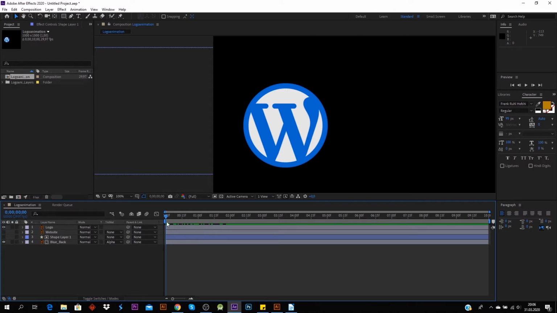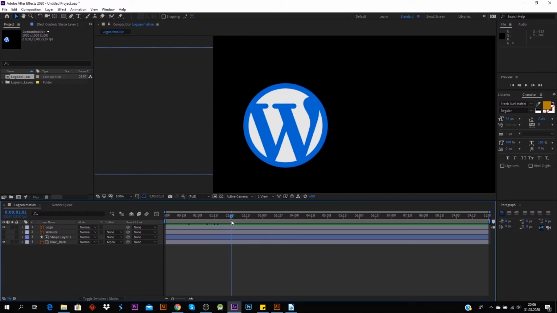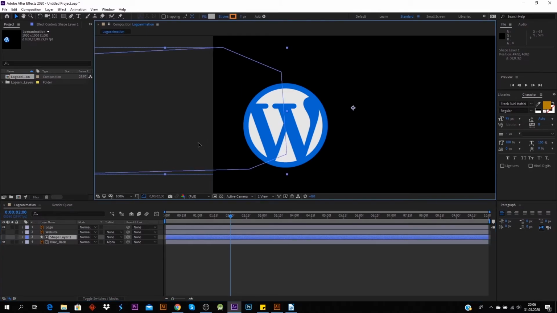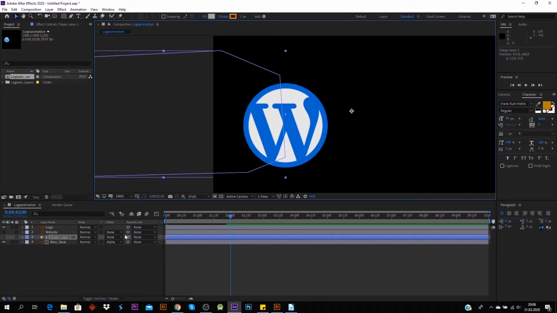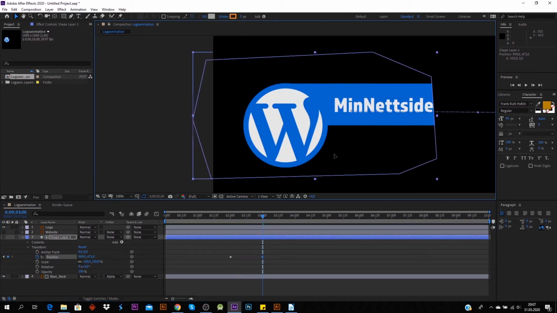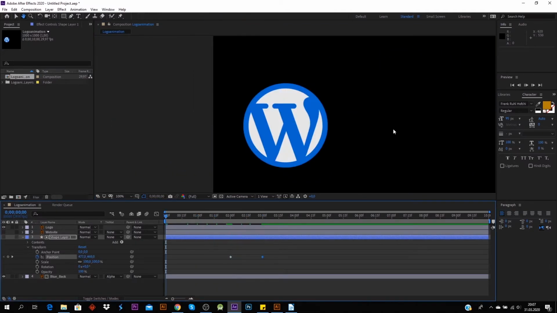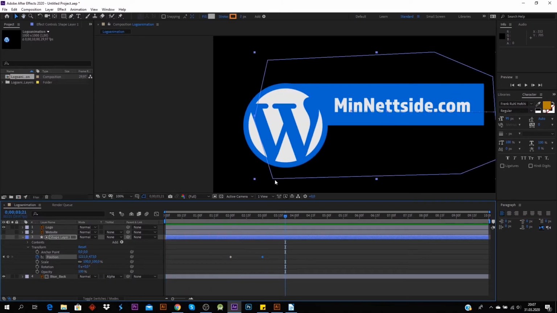So to make this mask, we want to start when the logo starts rolling or when it comes back. Okay, so when it comes back in 2 seconds, I want the shape layer. I want it from here. I toggle this one, I put on the position. I go maybe to 3 seconds, and then I just drag it to the side. So how does this look now? Okay, pretty simple, and you can easily use this one as well.